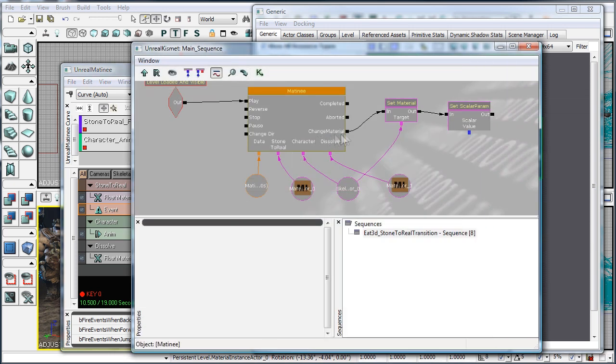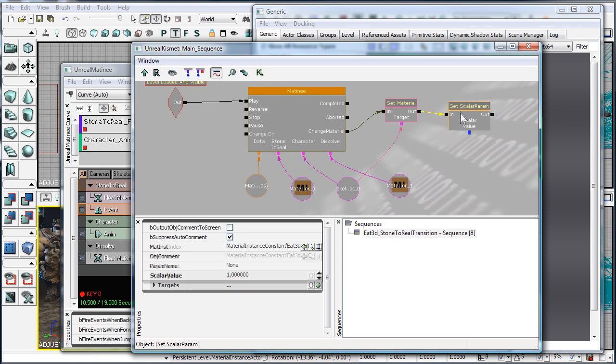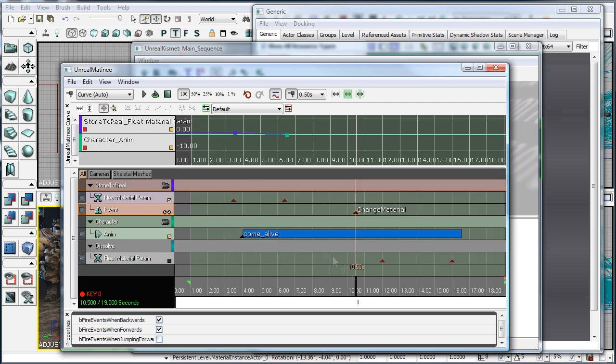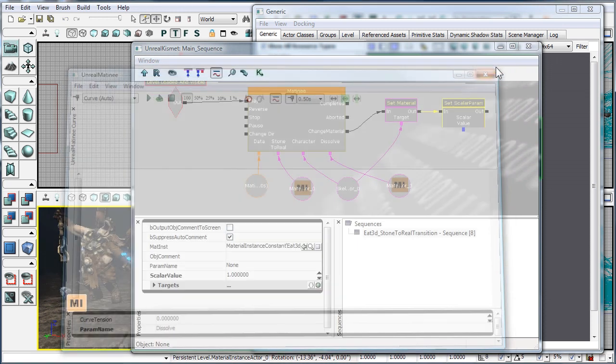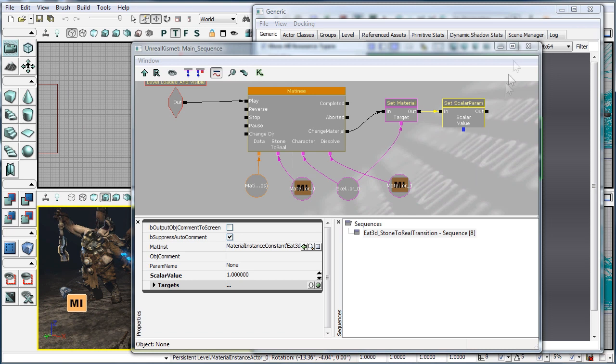So at 10.5 seconds in, it's going to do anything that's plugged into here, which is set material, and set its value to 1. And then it's going to dissolve from a value of 1 to 0. So it's going to set the material to the dissolve, and then it's going to animate that value on that scalar parameter that we gave it named also dissolve. So let's go ahead and play this and see how it looks.